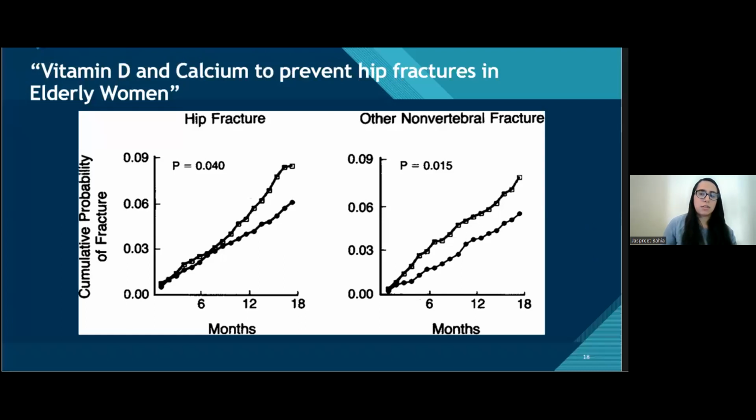The one thing that I'll make note of is that there's some recent controversy in the literature over supplementing with vitamin D. The Women's Health Initiative does support this data and showed that calcium and vitamin D supplementation did lead to increases in bone mineral density and help prevent osteoporotic fractures. But more recently, there have been studies about bolus dosing vitamin D, and the studies have found that if you're bolus dosing more than 24,000 units of vitamin D at 3 month intervals or yearly intervals, your patient's at an increased risk of fall or fracture.